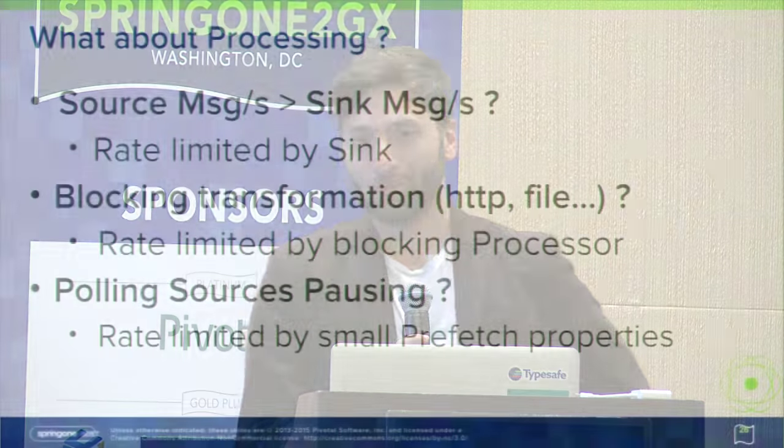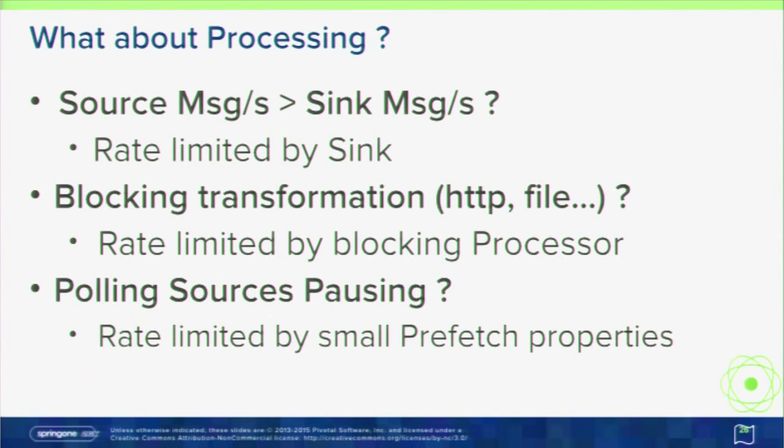What I'm going to talk about now is, after you are sure about your transport layer and your serialization technology, you maybe start wondering about your pure processing speed, so internally to your processor, what exactly your processor, your sink, or your sources are doing, and how they behave. Specifically, if the sink is itself slower than the source, obviously you can expect a backlog building up somewhere, either before the transport, before the network hop, or before just calling the sink, and that propagates back to the source, basically preventing more reads and more incoming events. So if the sink is quite slow, that's going to be your baseline rate limitation.